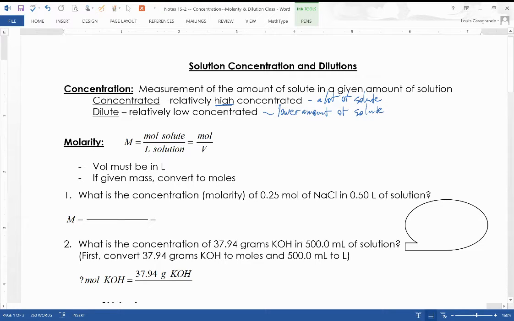And the way we're going to measure molarity is how it's called. Molarity is by taking the moles of solute and we're going to divide it by the liters of solution, or molarity is equal to moles over volume, M over V. And we're going to come back to this equation in a few minutes when we start doing work with it. Just to make sure you understand that for these calculations, volume must be in liters, and if you're given mass you must convert the mass to moles. On the other hand, there might be some problems where you're going to be asked to give a mass, and in that case you're going to have to calculate the moles first and then use the molar mass to convert to grams.